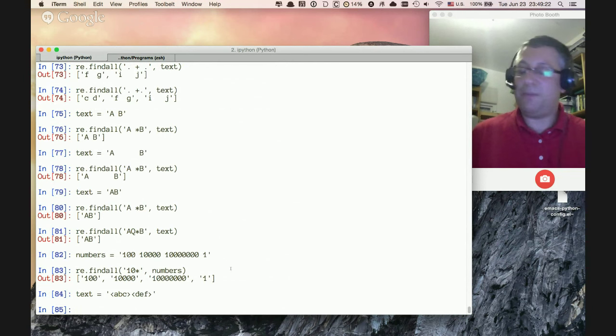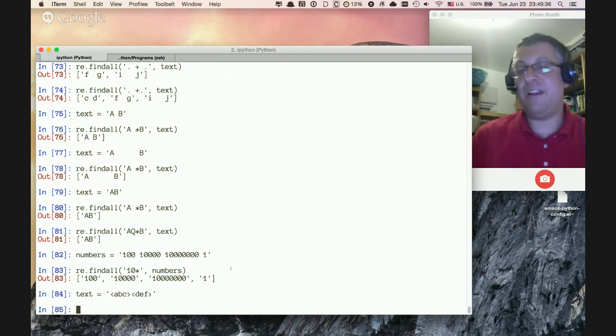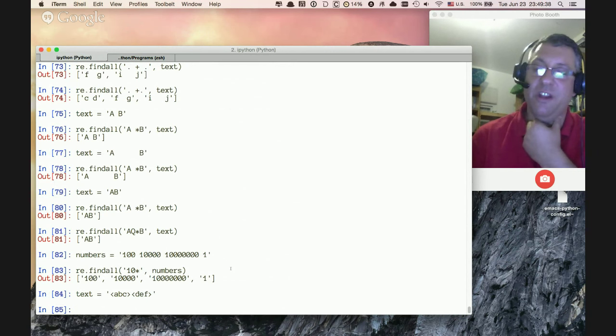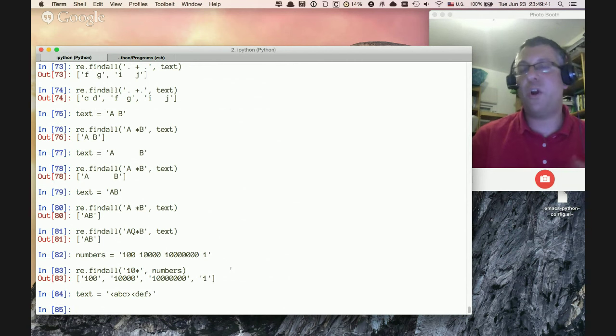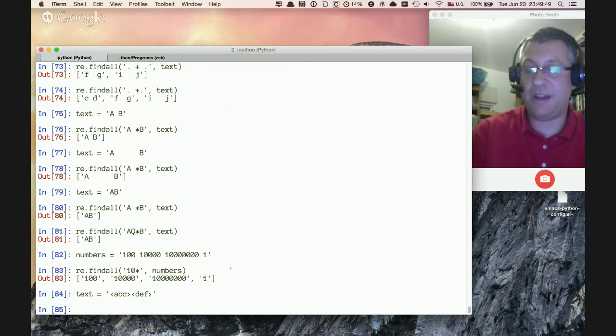Okay. So we've got dot, we've got plus, we've got star. Let's look for something a little more sophisticated that I love to use and which opens the door to lots of possibilities, and that is character classes. So let's think again about our dictionary. I want to find all the three-letter words in the dictionary that start with A and end with a D and have two letters in the middle. Let's see if we can do that now. re.findall, and our pattern is going to be A dot dot D.